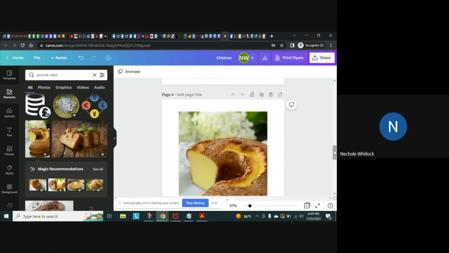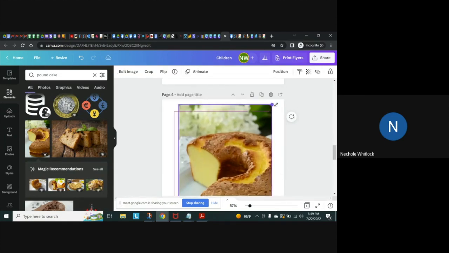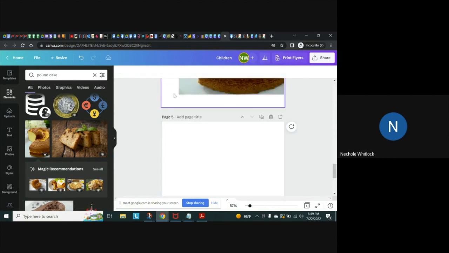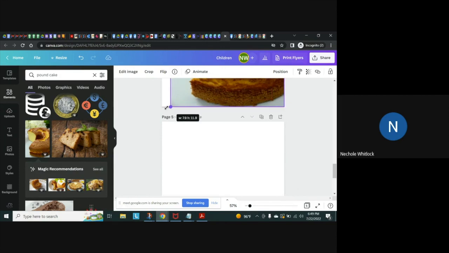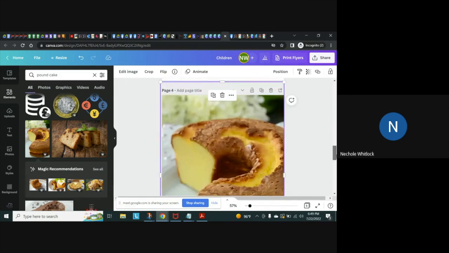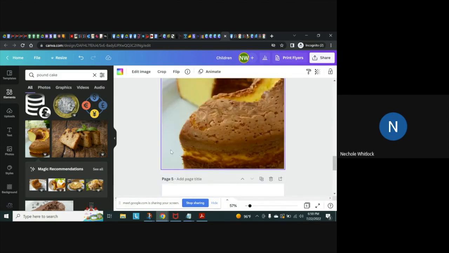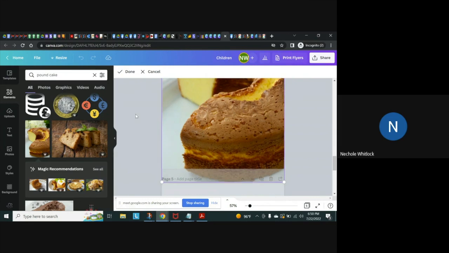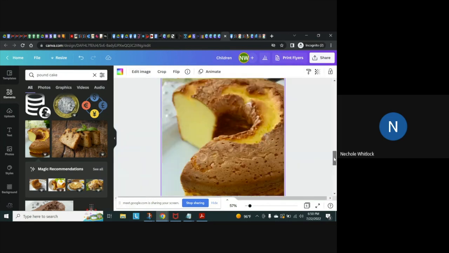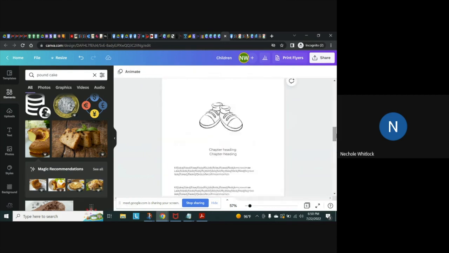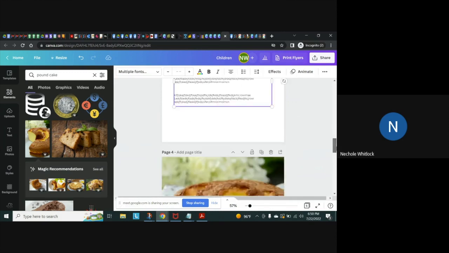If you're wanting one side of your book to be the picture of the results, there we go. Okay. So if I want one page, let me see how many pages I got. 1, 2. Okay, this will work. Okay, so then I am going to put my recipe on the next page.